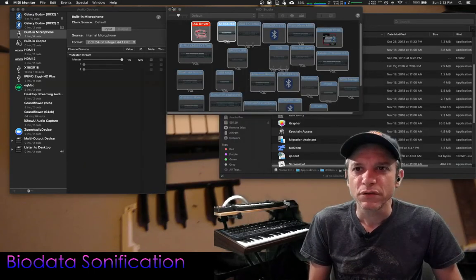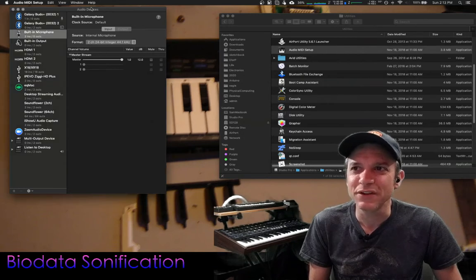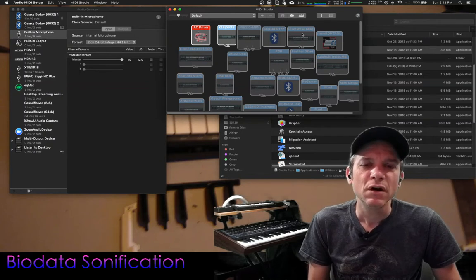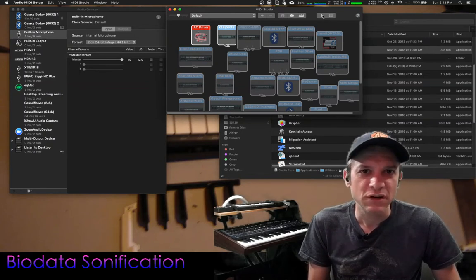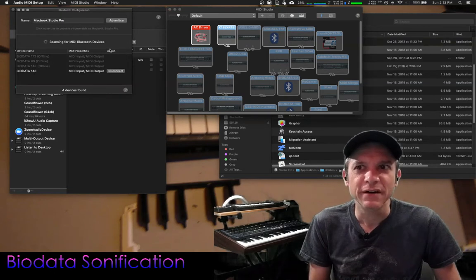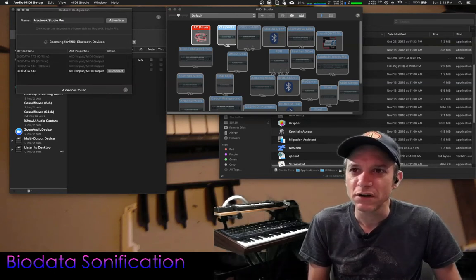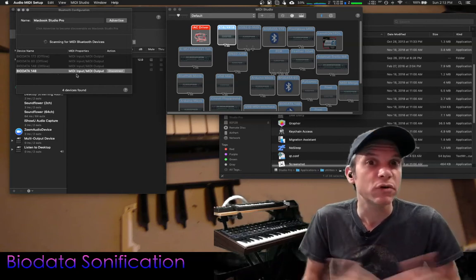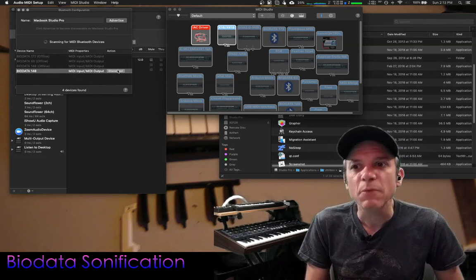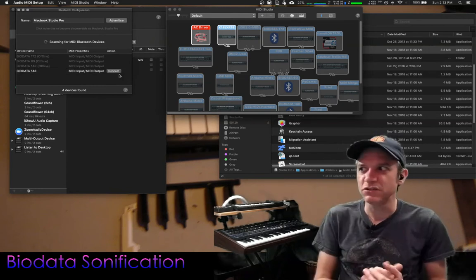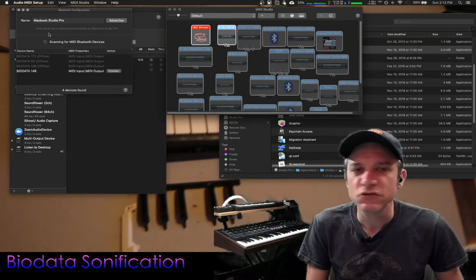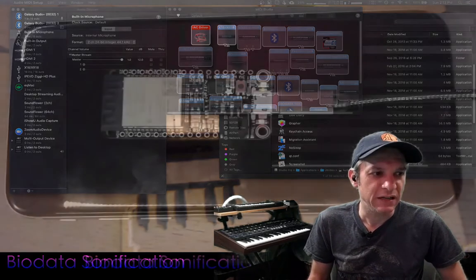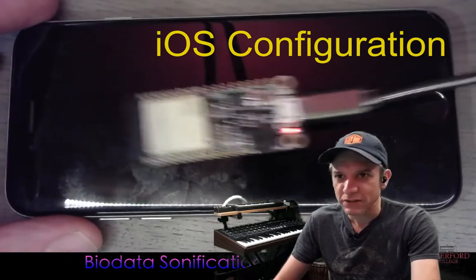Just to run through real quick one more time, if you're in the audio MIDI setup, you click Window and Show the MIDI Studio. Once you're in the MIDI Studio, you have to click on this Bluetooth icon, and then here you are in all your Bluetooth settings, and you can see your BiodataBLE device or whatever Bluetooth MIDI device you have. I'm going to click Disconnect now because I don't want to be connected to my laptop anymore. Now let's switch, right? Let's try and use our iOS device to connect.